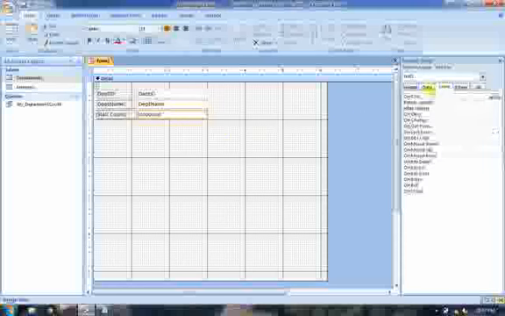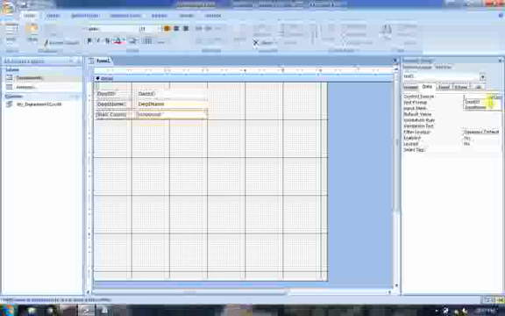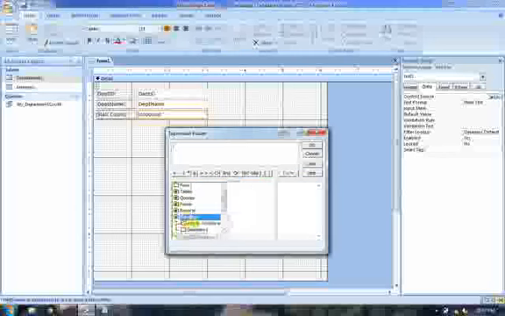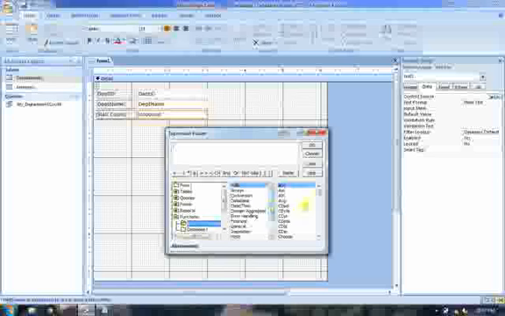First of all, ensure that you are on Data, because we want to add data. Then come to Control Source. Do not click this button, you won't find what you want here. Click the other one, and when the Expression Builder jumps up, we go to Functions, built-in functions, then look for the lookup. As you can see, we have so many functions around here that can make your work lighter. But today we just want to look at one of them, lookup.